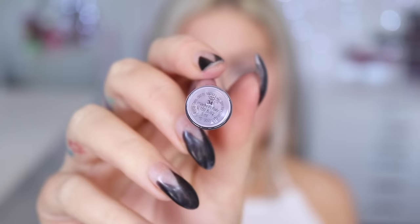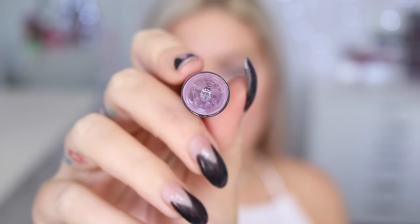You guys know how much I love my nudes. Now we have 34 Wisteria Purple, which surprised me — in the tube I wasn't expecting to like it on myself, but it ended up being one of my favorites. I actually love it. It's a little bit colorful without looking too crazy and bold — just subtle. Next up is another purple, 35 Bohemian Purple, a little bit darker than the last one. Quite wearable for a purple.